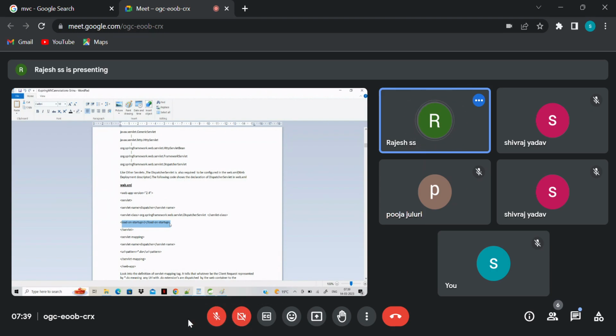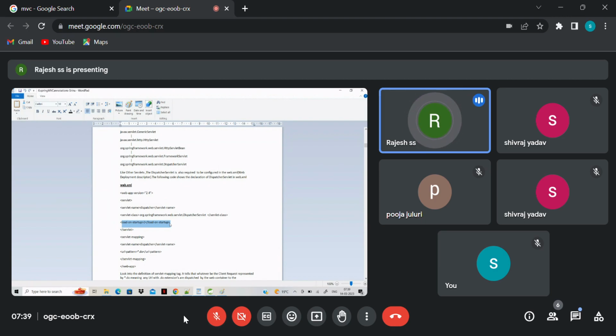So servlet is called lazy loading. Lazy loading means whenever a request comes, only then the servlet lifecycle will start, right? But what happens when the first request comes and the servlet lifecycle starts? The service method is executed. But the first request takes more time, and from the second request onwards it directly executes the service method or doGet, doPost method. Even for the first request, we want to execute only the service method to give a quick response to the client.